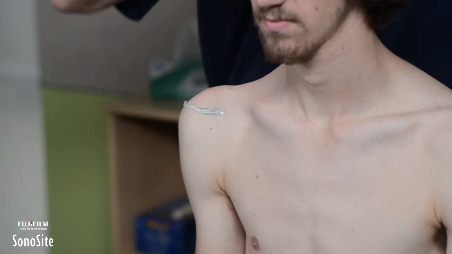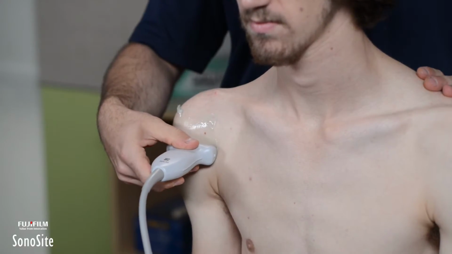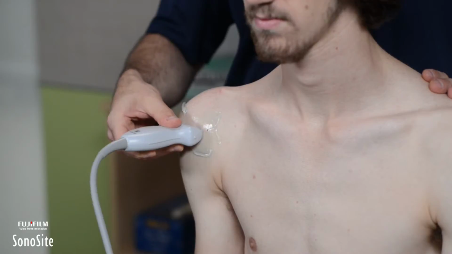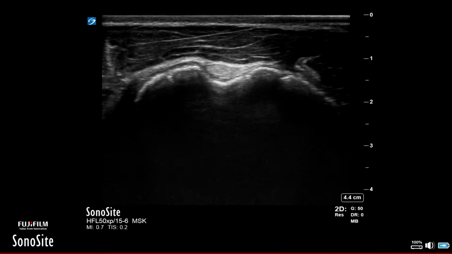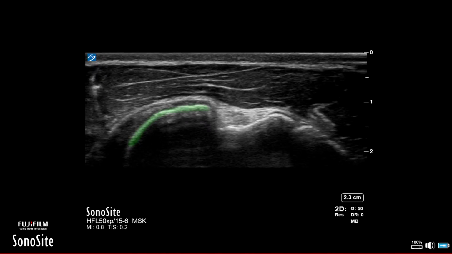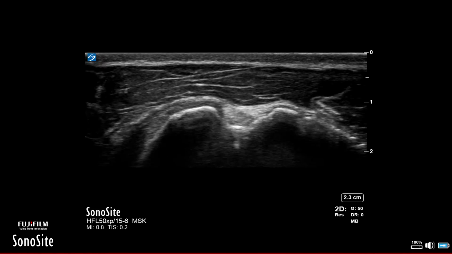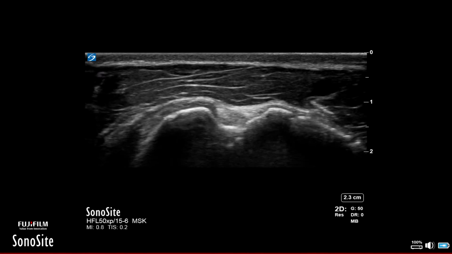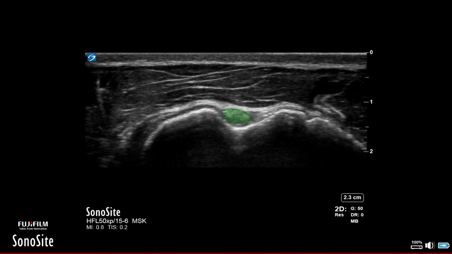And I'm just going to bring it across the front here. What I'm going to be looking at is the biceps. So I'm going towards the front and I'm going to look for the double mound of the lesser tuberosity, which is going to be to your left. That's where the subscapularis tendon attaches. I'm also going to be looking at the greater tuberosity on the right. And between those, you're going to see the biceps tendon.